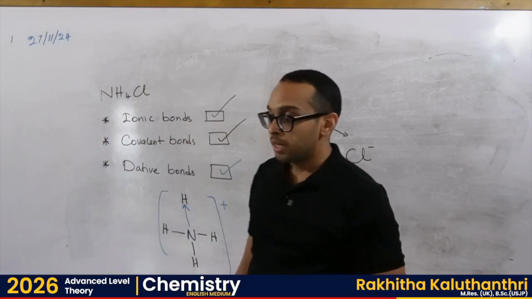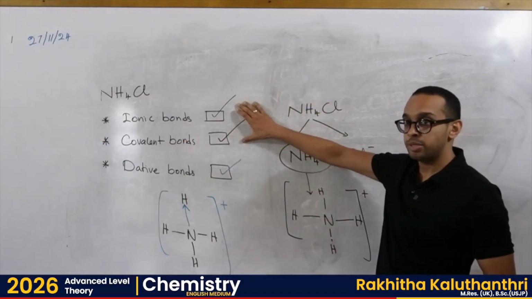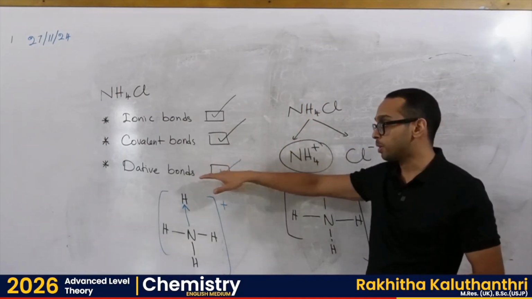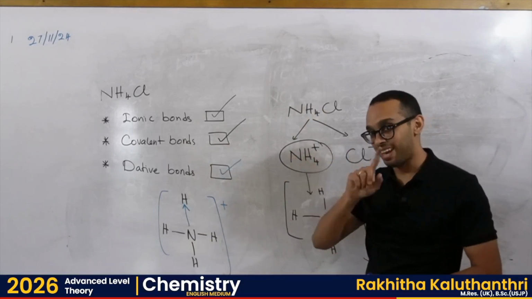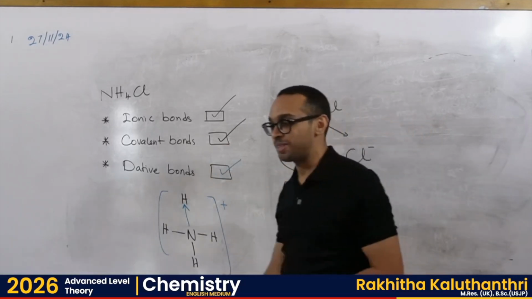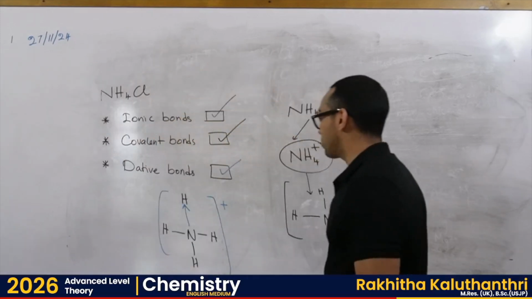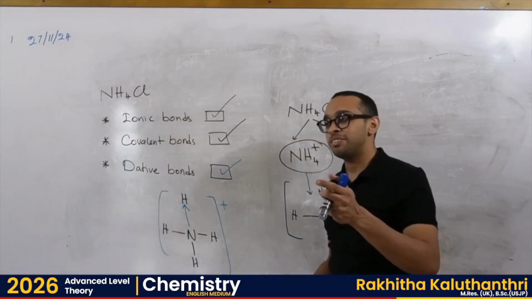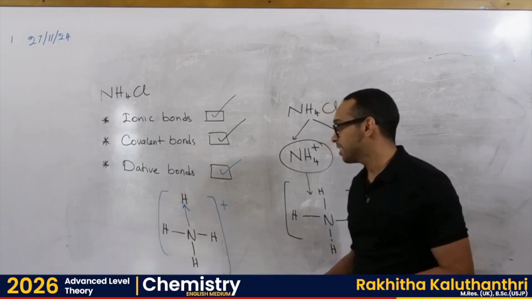So if there is an MCQ given, and in certain papers there are MCQs similar to this, then be careful. If they have given the option of dative bond, also include that if the polyatomic ion has a dative bond. If it doesn't have a dative bond, don't say it has one. So you need to know the usual dative bond theory that we have learned. Under dative bond formation, we have discussed all the important dative bonds. So study those parts and that will be enough.